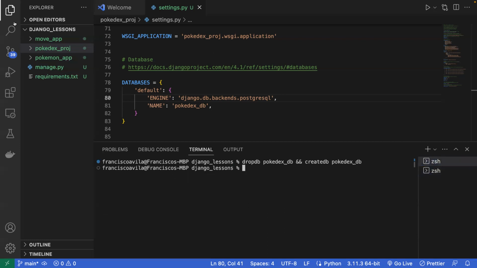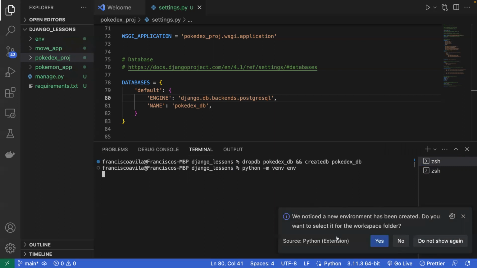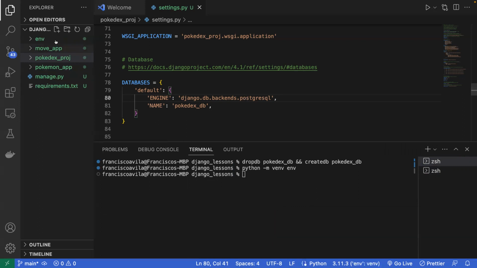All right. So the next thing, I have this requirements.txt, and we can notice that I don't have a Python virtual environment, nor do I have anything activated. So I'm going to walk through the process of demonstrating how to make a Python virtual environment again, just so everyone's tracking. So I'm going to go ahead, run python -m venv env, and that's going to create this env folder.